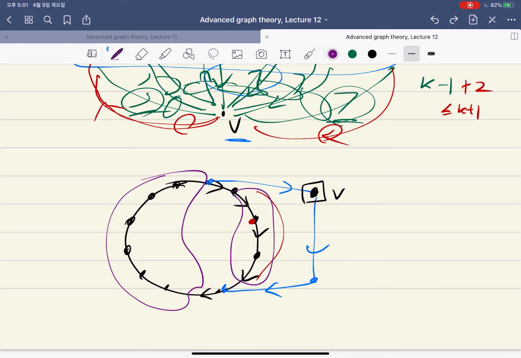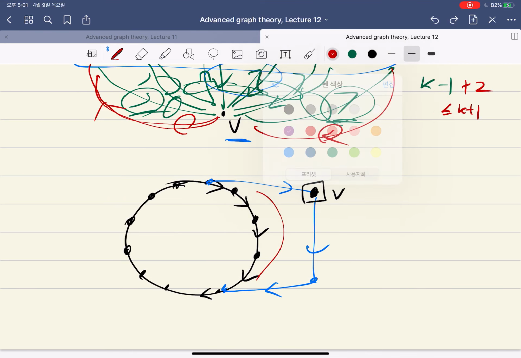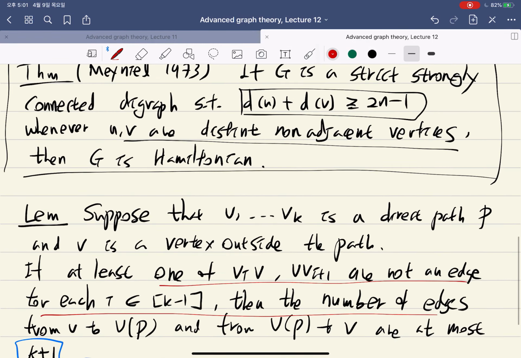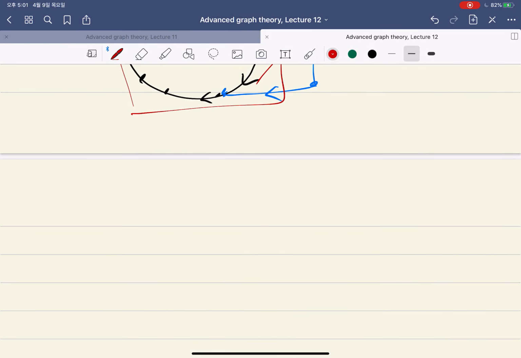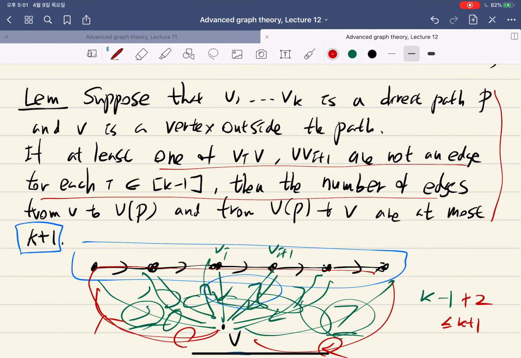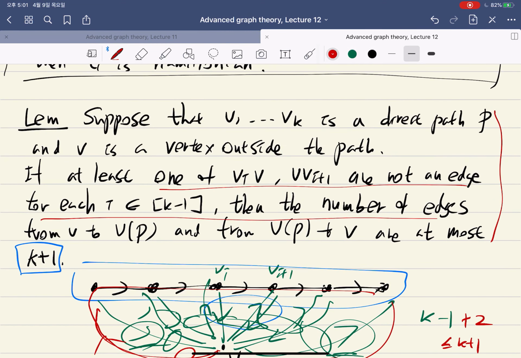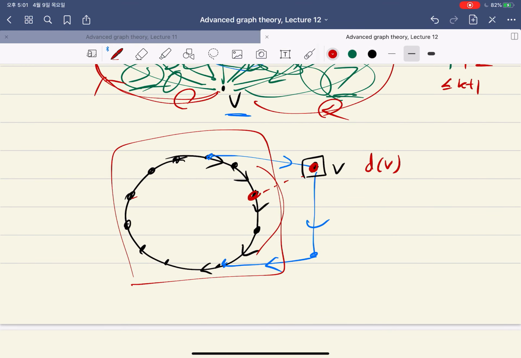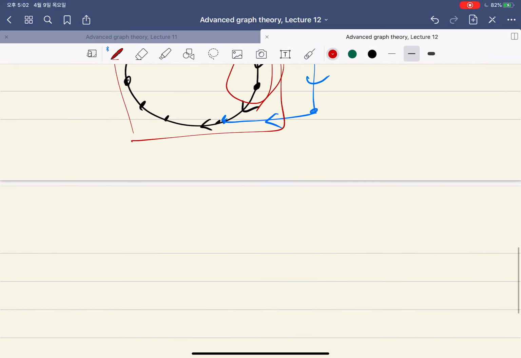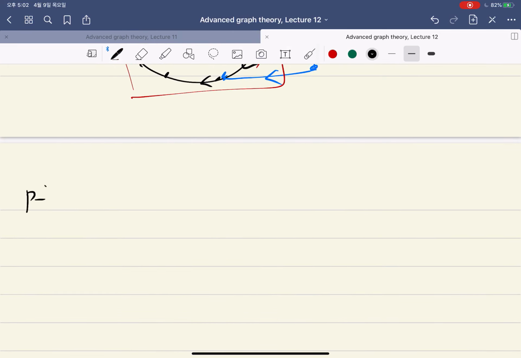So intuitively, we can somehow find some vertex here, again, which has not too high degree, and then this also has not too high degree, and they are non-adjacent. So we could contradict this if this was not the Hamilton cycle. So that's why we have proved this lemma. So if this insertion is not possible, then this provides the upper bound of the number of edges which contributes to this d(v). And then we want to select some vertices here with also smaller total degree. So that's basically how we will proceed.